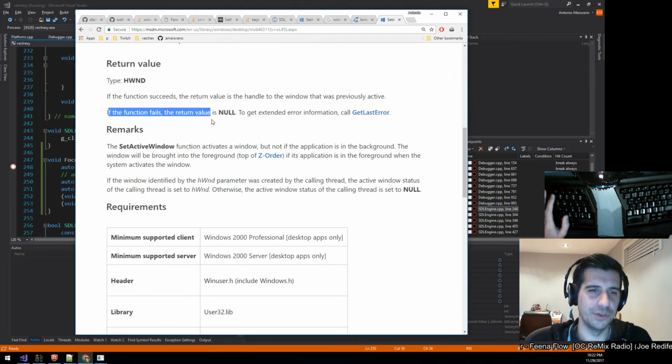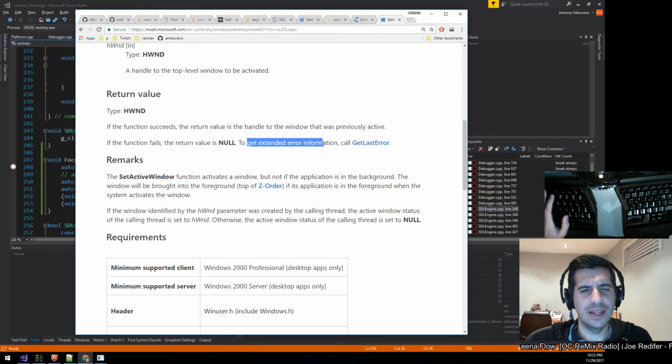If the function fails, the return value is null. But it says then to get extended information call GetLastError, which was what we did.